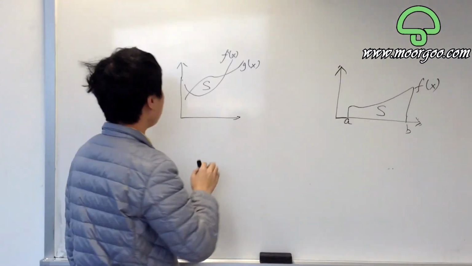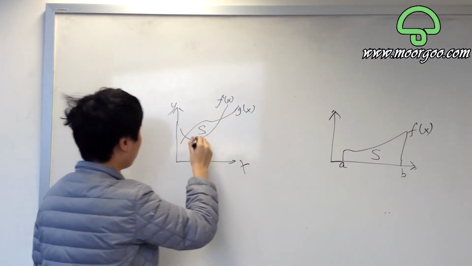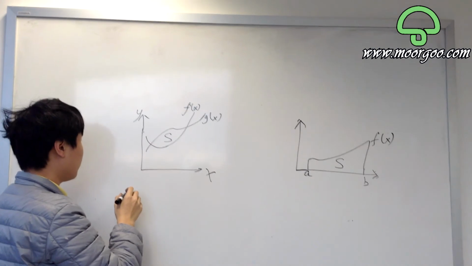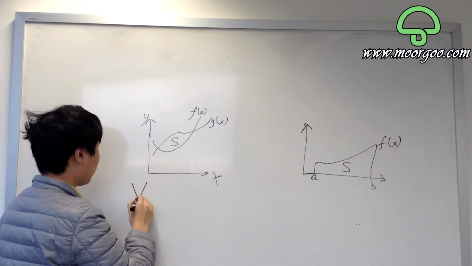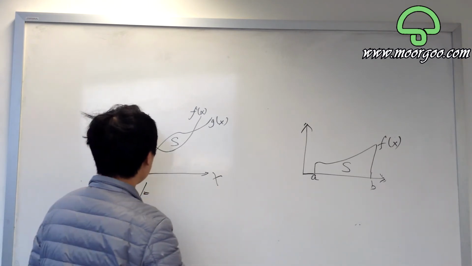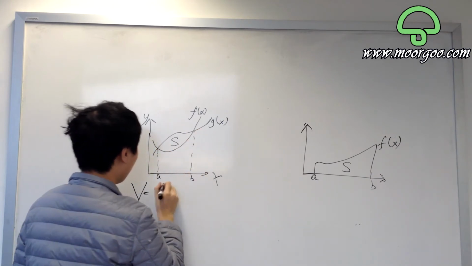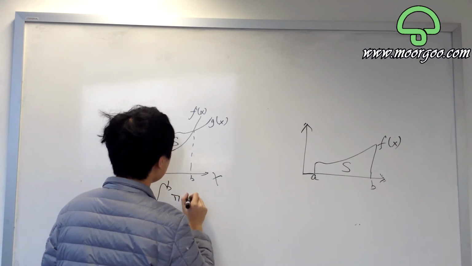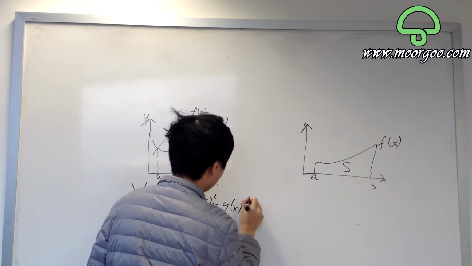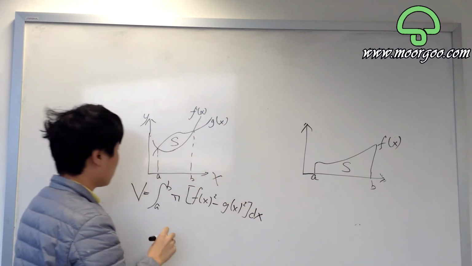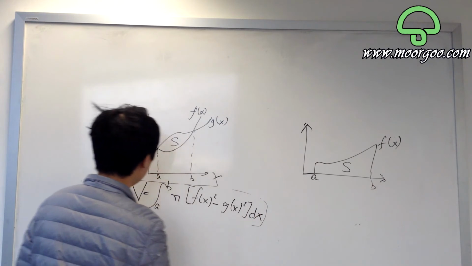Okay, if we rotate this around the x-axis, what is the volume of the resulting solid? According to our analysis of the examples, we can give out a formula. This is a formula worth writing down on your cheat sheet.